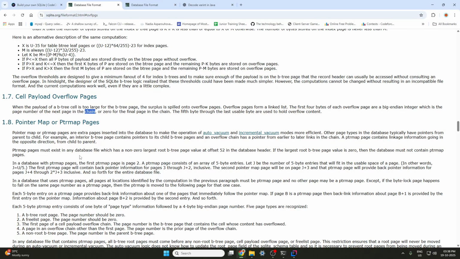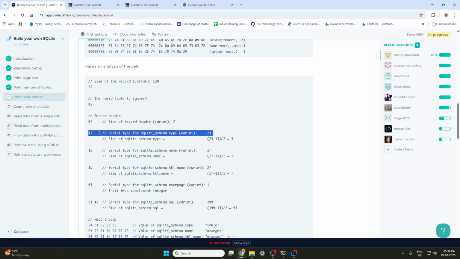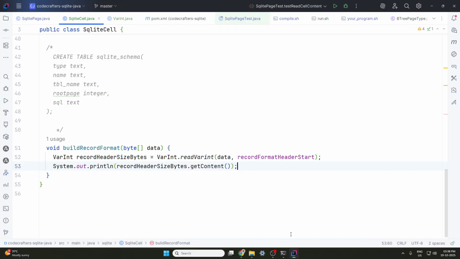Let's say I store a very long text in this page. How will the overflow look like? I guess it depends on the columns, though. How do I decode this?